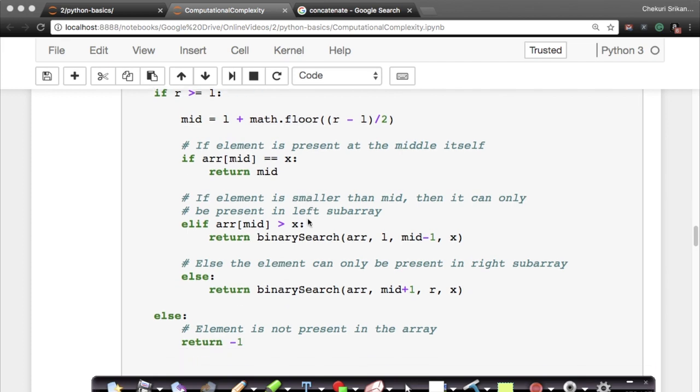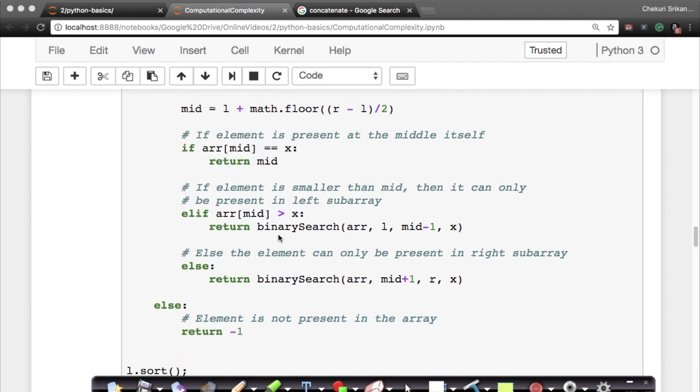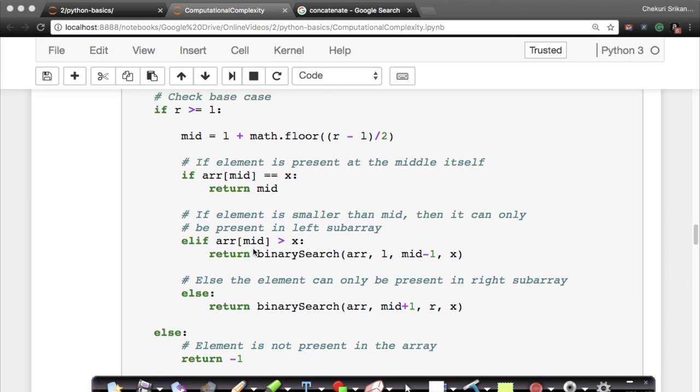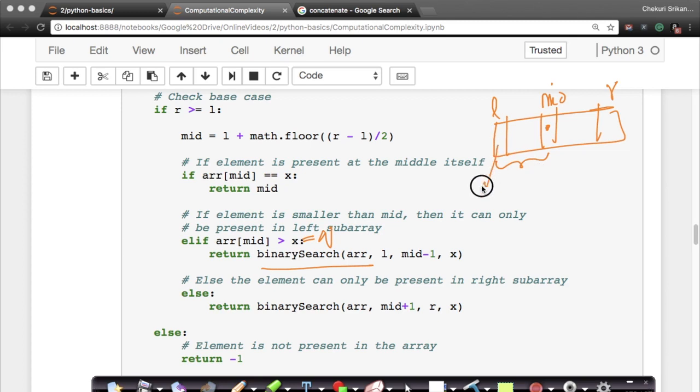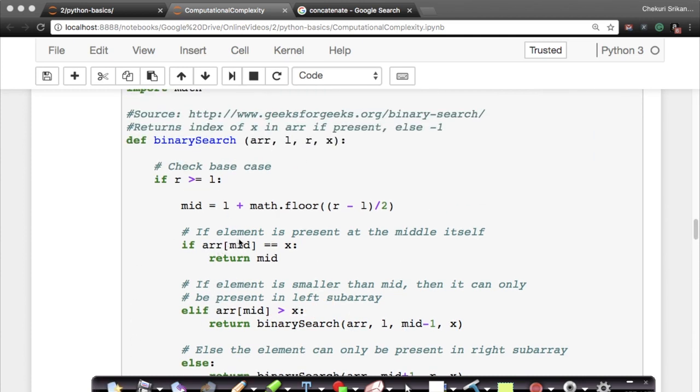Here I'm computing a midpoint. I'm checking if the midpoint equals this, or if it is greater than, or if it is less than. So here the algorithm runs like this. I have my L here, I have my R here, this is my midpoint. If my midpoint is greater than X, or my query point, here X is nothing but your Q, right? Then I'm saying in binary search, if my midpoint is greater, then my data should lie here. What am I doing here? I'm saying my L will remain L, and my right point becomes midpoint minus 1. And I'm again calling binary search within the binary search function. That's called recursion, right? Very simple.